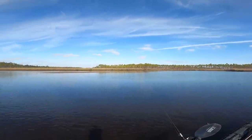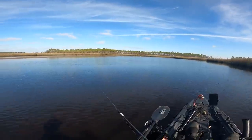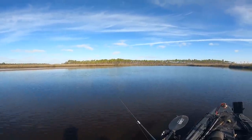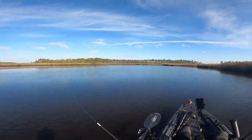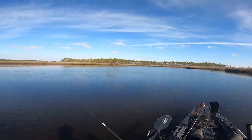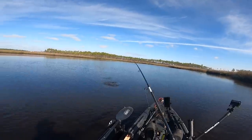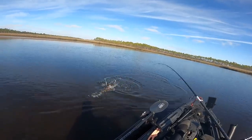This fish here would actually end up being my last fish. If you see, I'm actually drifting over water that's probably only six inches deep, but where I'm casting to is about two feet. I'm just following the natural channel that's in the creek system that the water flows through when the tide comes in and out.